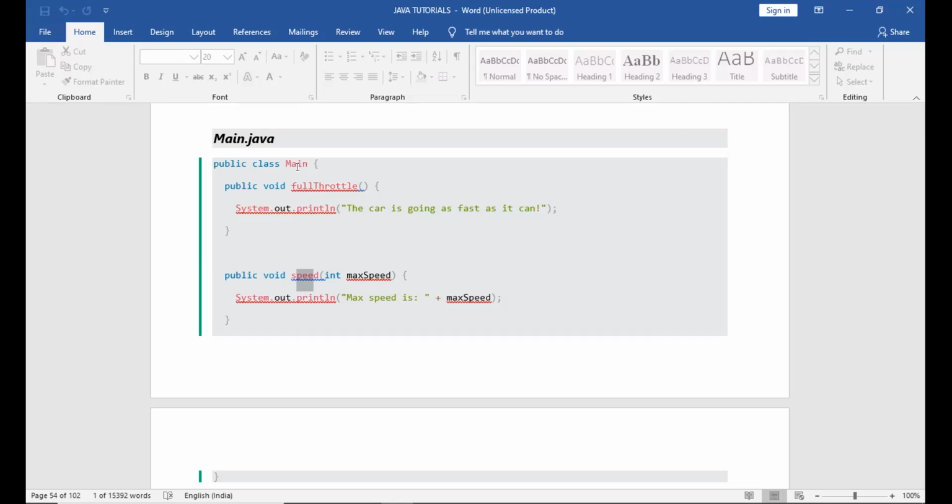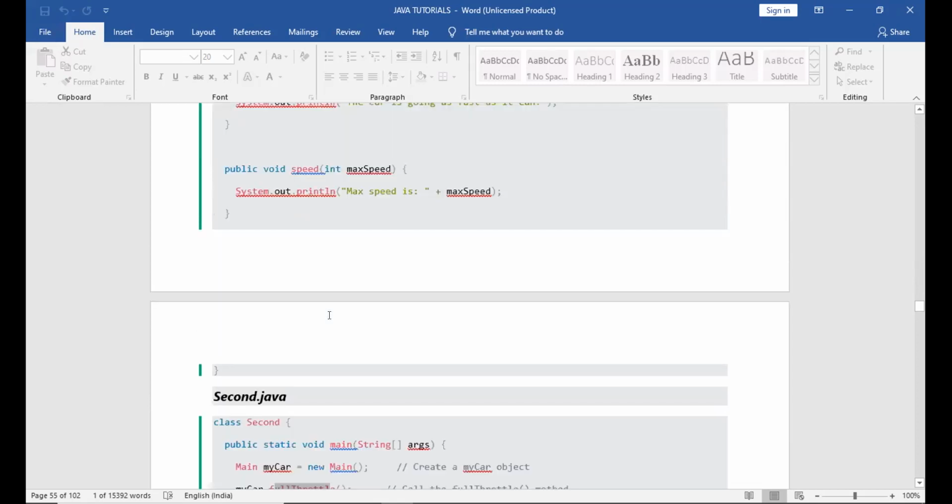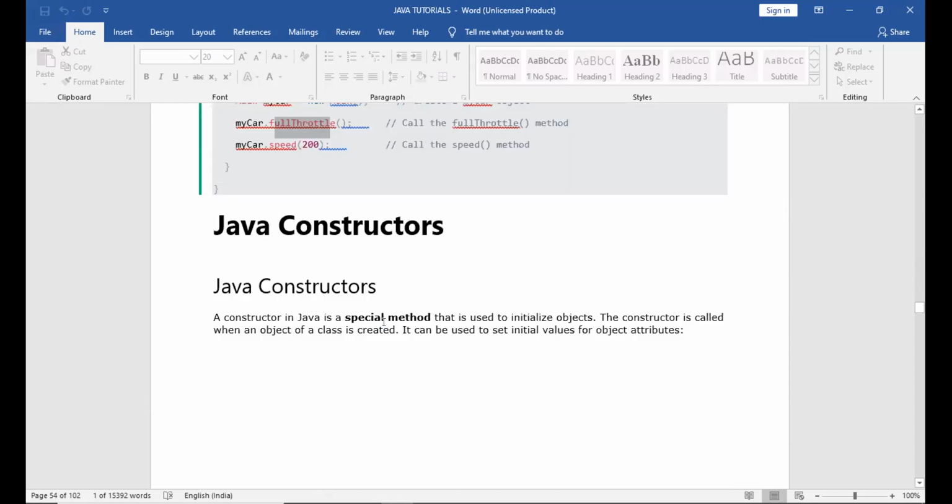That means we create a method, and after creating the method, we need to call that method. Then it will return you something. Whatever data is available there, you will get that data as a return, as an output. Until you call that method, you will not get any output. So a constructor is also a special type of method, but it is a method, which means constructors also have to be called, then you will get the output.